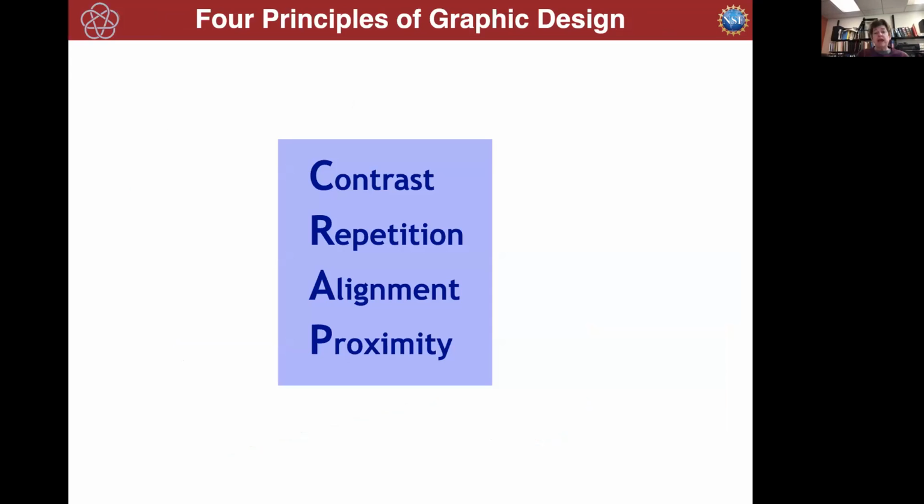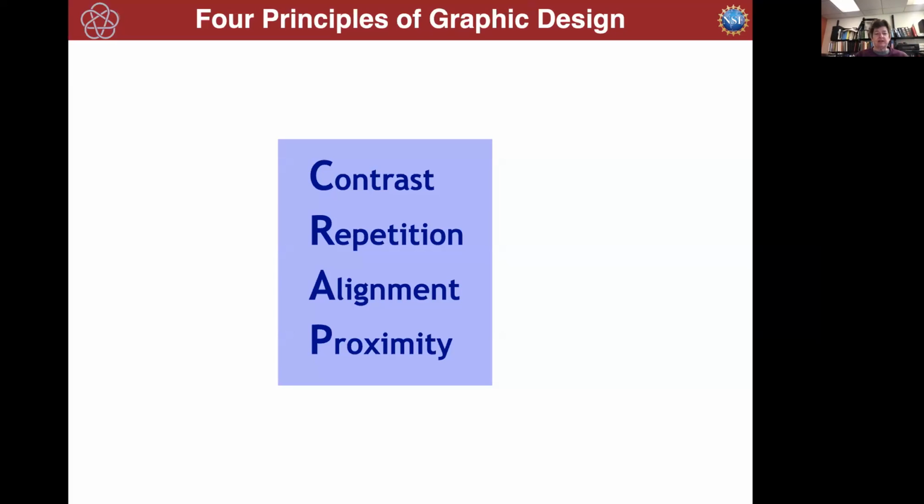So what I'm going to do now is walk through each of these, not in this order, and give you the highlights of what you should be thinking of. And then at the end, I'm going to bring this home and talk about how you would use it, for example, to design a scientific poster. As some of you know, I have a completely different talk on scientific presentations, which is parallel to this. If you've not seen it, I do recommend it. And this is just going to be focused primarily on what you need to be thinking about for designing your graphics and for designing your scientific posters.